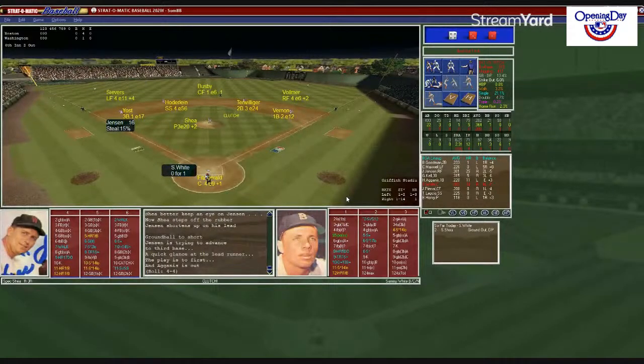Loses 1 click in the clutch, and that's on a 1-5, which is a good roll to get. So, again, that's not good for him. So with 2 outs here in the fourth, no score. Boston out hitting Washington 4-1 here in the fourth, but neither team putting a dent on the scoreboard.